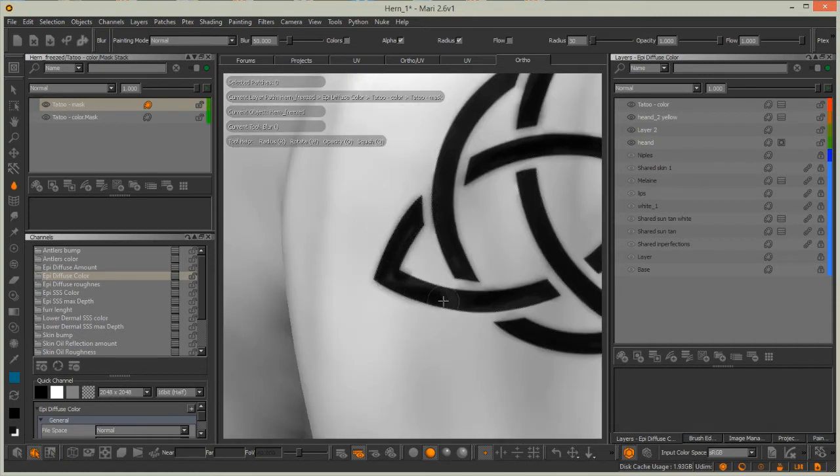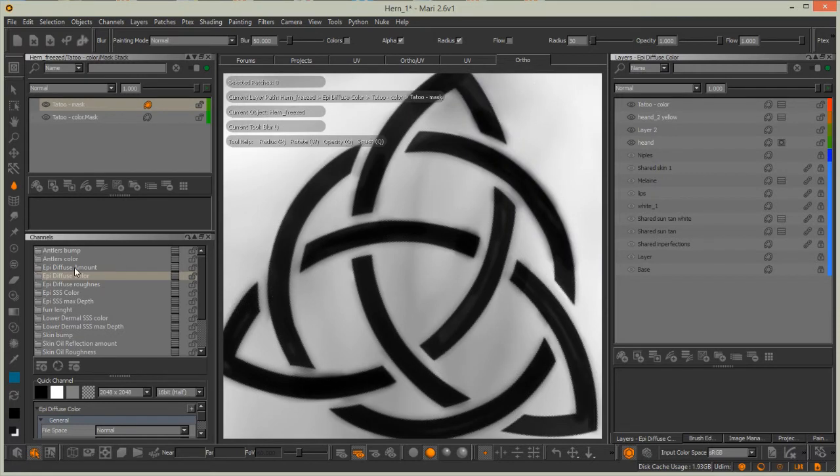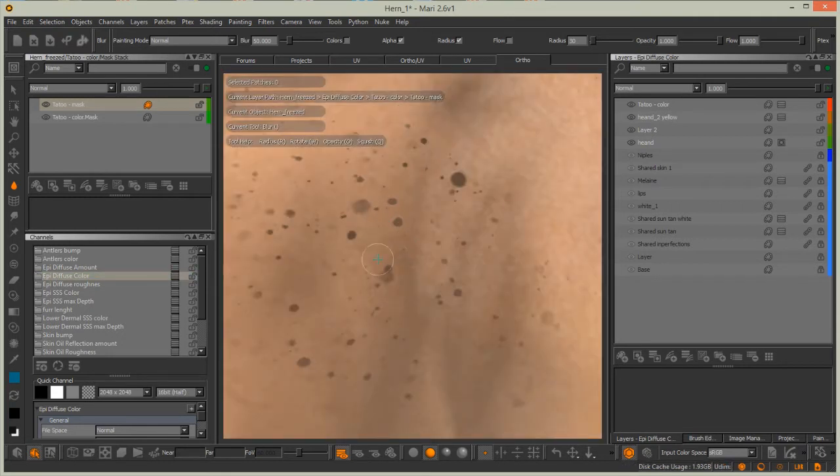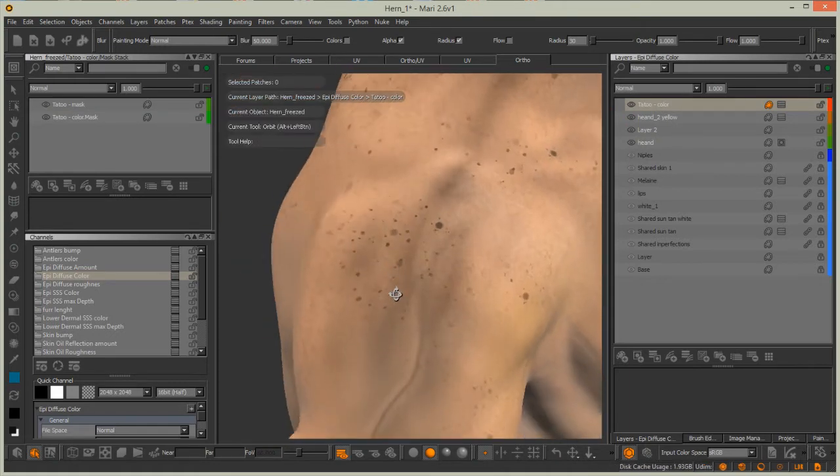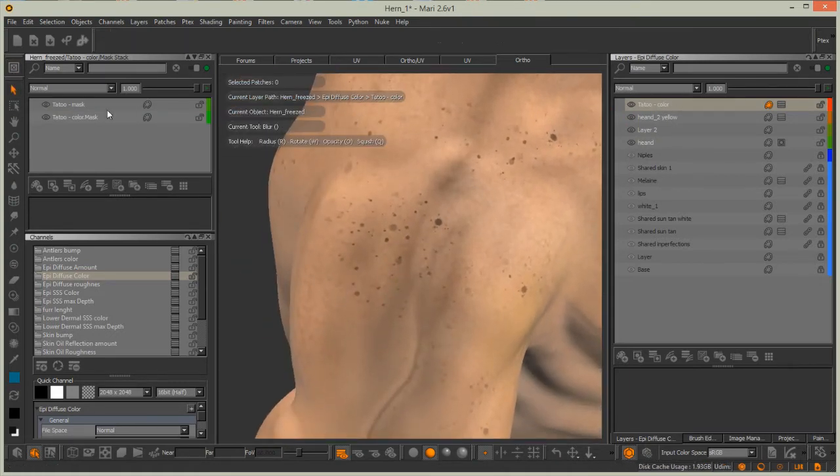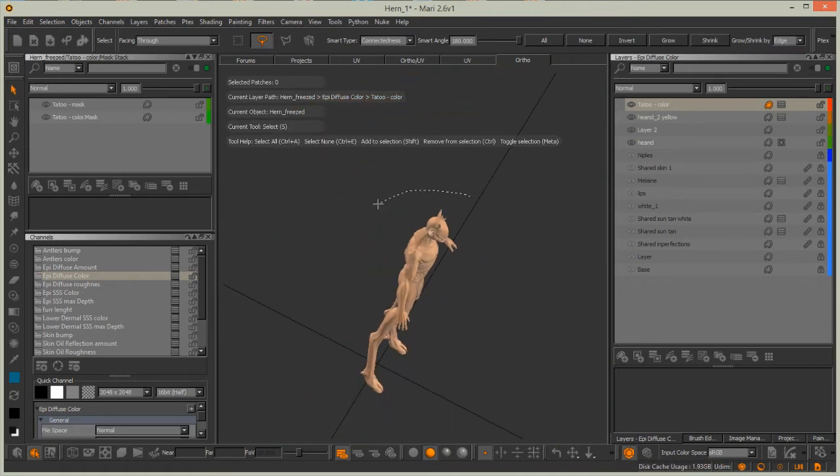So now we need to blur edges and press B to bake this blur. And when we're happy with this, we can show the epidermal diffuse color, but we cannot see anything right now, not just yet, because we need to select all patches and fill it with blue color.